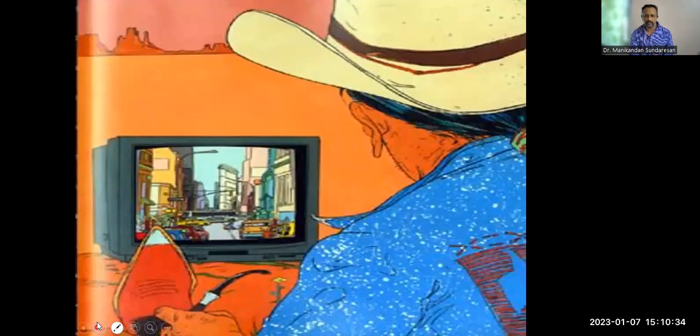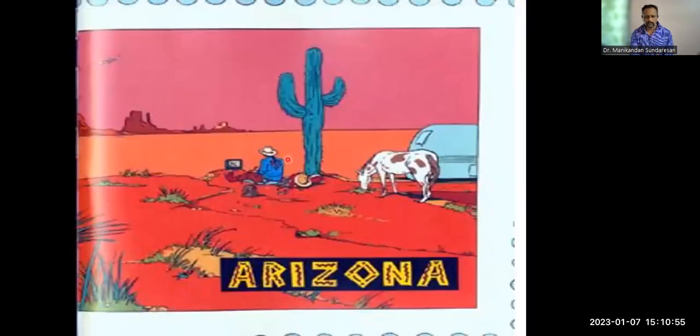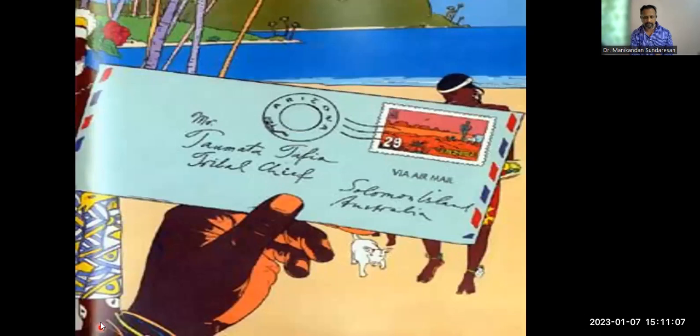It's a television which contained the images of the bus. And the bus contained the drape of a ship, and the ship contained the rest of it. A man, maybe an Eastern Indian, is watching the television. And this is the man over here, and he's watching the television. And this is just a stamp of the state Arizona in the southern part of America. And that stamp is on a letter.